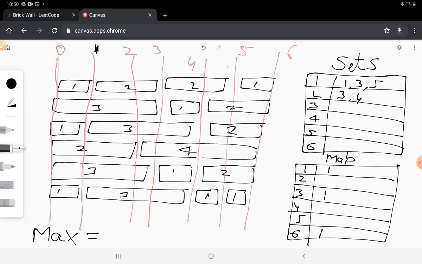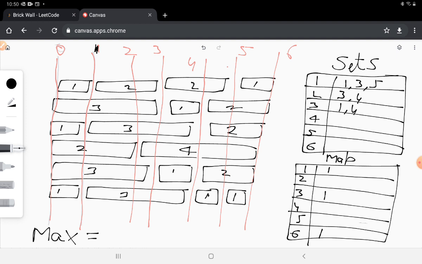Then in row number 2, vertical lines 3 and 4 pass through it without cutting anything. One thing to note is that we are not adding 0 and 6 because the rightmost and leftmost vertical lines are to be ignored as specified in the problem. Now let's take a look at row number 3. Vertical line 1 is passing, 2 cuts a brick, 3 cuts a brick, 4 is passing, 5 cuts a brick, and 6 we are not considering anyhow.